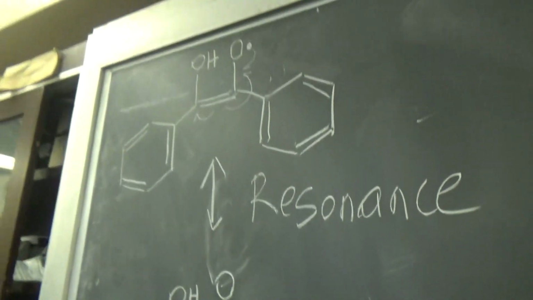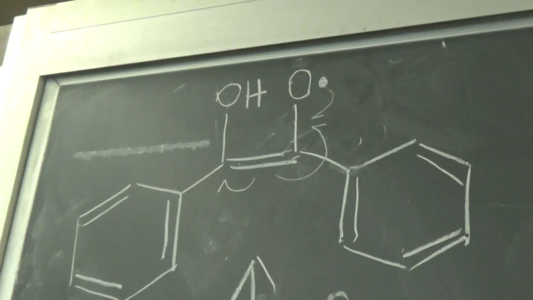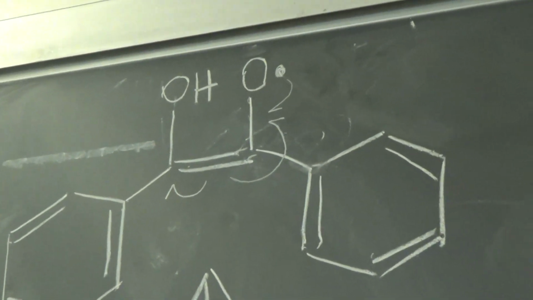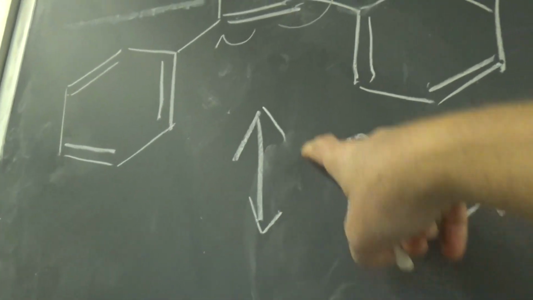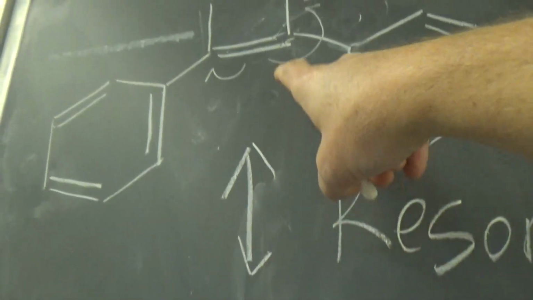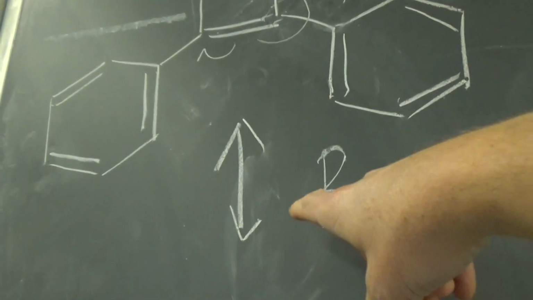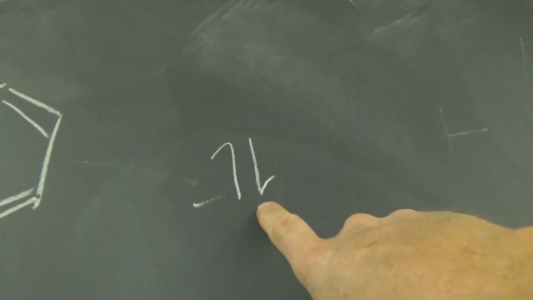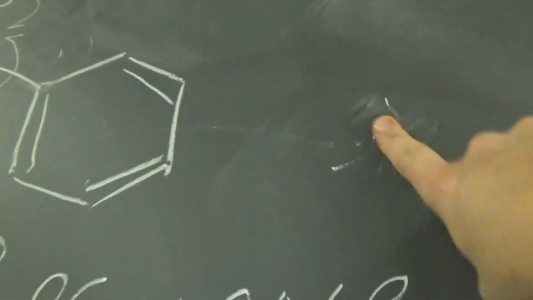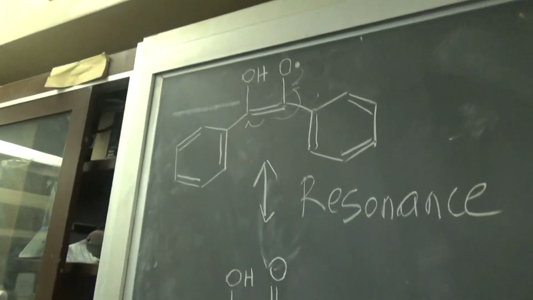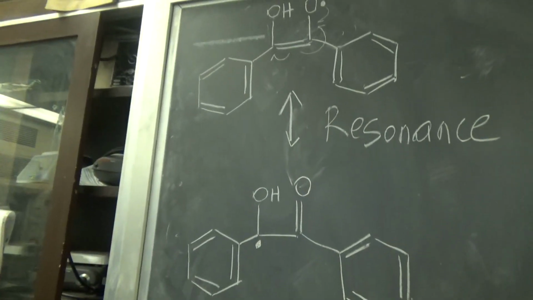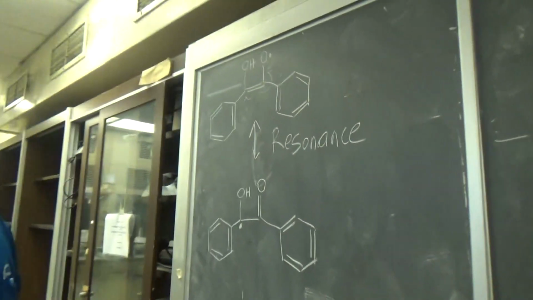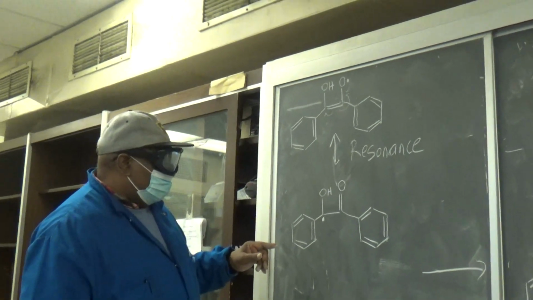Anytime you have resonance, I always recommend drawing little radical arrows, resonance arrows. And of course, this is the other arrow, which means resonance. It shows these things are in resonance, so not in equilibrium. That's a different idea. By resonance, it means the electron is delocalized, and both of these are correct representations of the same structure. So that's a little bit on the resonance. Now we move to the next step.